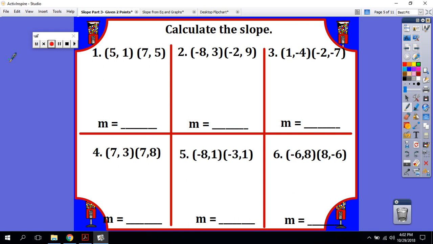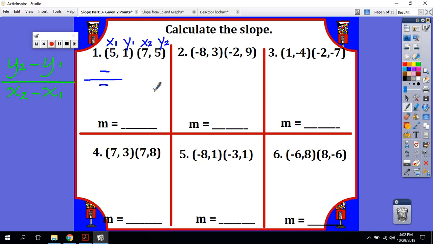But our formula is y sub 2 minus y sub 1 divided by, you need your division bar, x sub 2 minus x sub 1. Make sure you write this on your paper so that you can refer to it. This is your slope. So if you want to put equals m, you can. If you already know that that's what it equals, awesome. I'm going to move that back a little bit so I have more room. All right, so here's the fraction bar. I'm going to go ahead and put my minus signs. I'm going to go ahead and label x value 1, y value 1, x value 2, y value 2.